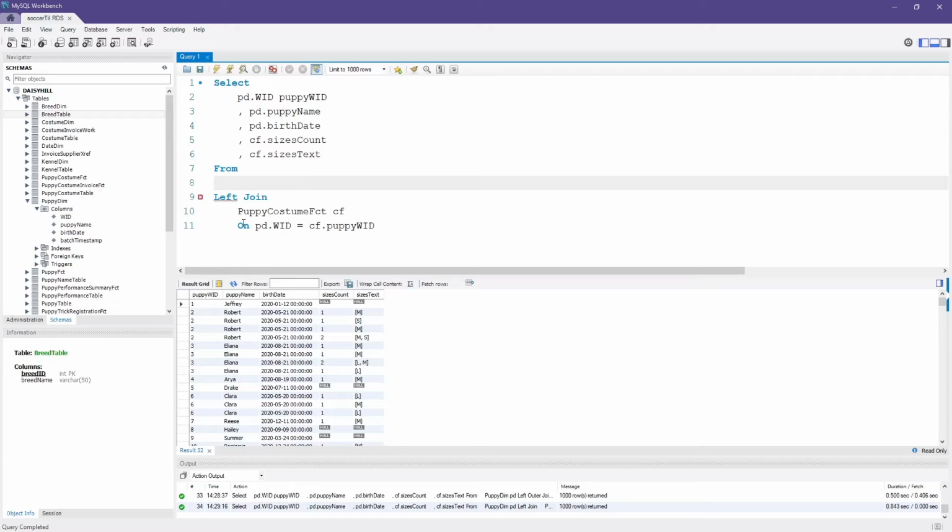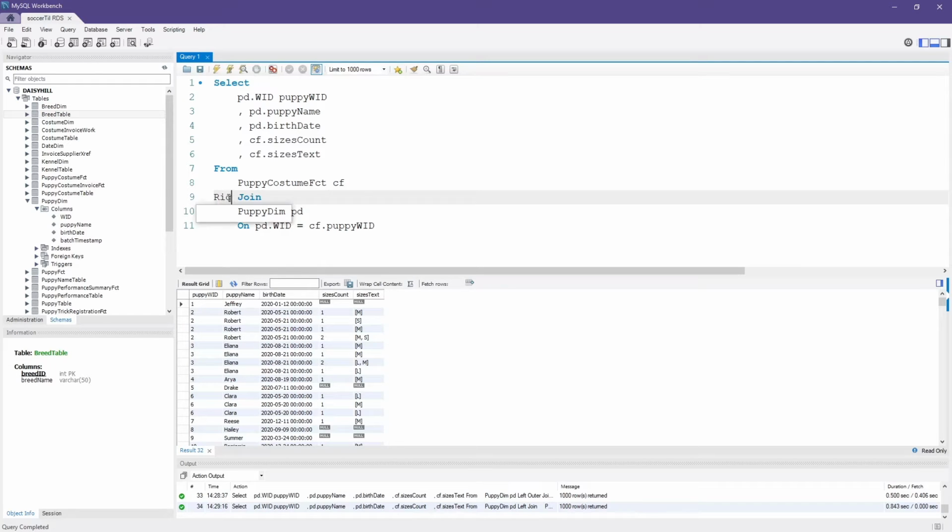We'll get rid of the puppy dimension up there, and move the costume fact up to the first. So now this is the first table, which is the left table. This is the second table, which is right. Even though this is the driving table that I want to see, I can go ahead and type right in there. Execute this query now as a right join.